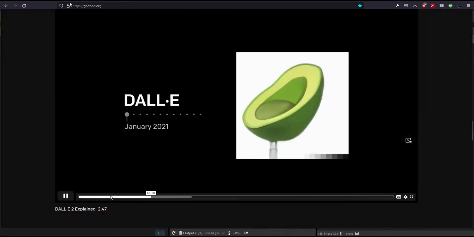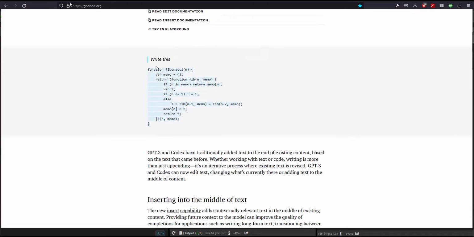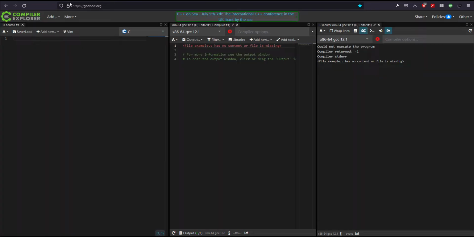I'm on Compiler Explorer again. The reason why I like using Compiler Explorer is that it gives me output which is very easy for me to show, but there will be certain things that I will need to use the compiler I installed. The compiler we are using here is GCC, and I can close this menu, or let me just leave it open.